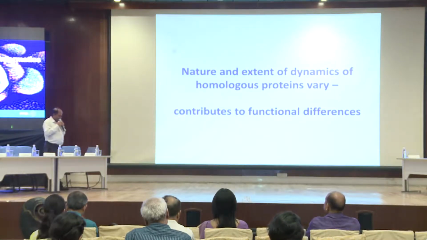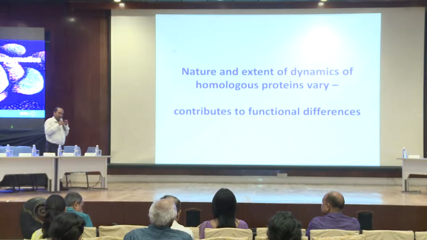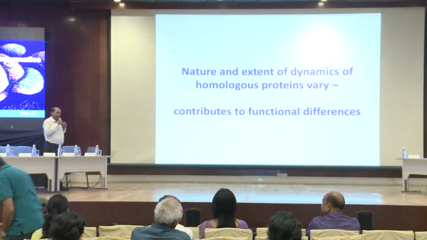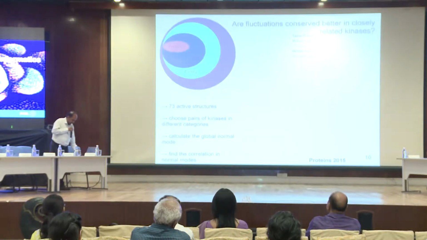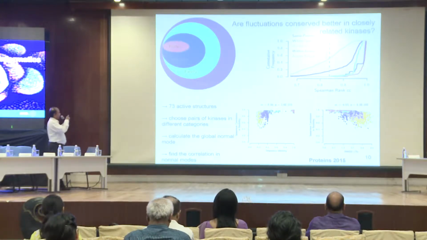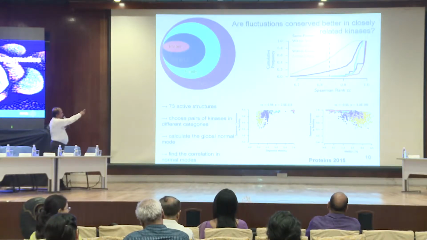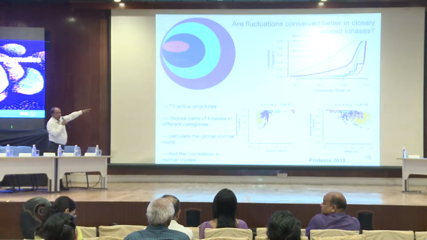The homologous proteins are known to generally conserve functions, but there is still some diversity when you look at the function at the fine level. And of course, the sequence and 3D structure contribute to the similarity or differences in the function. And we propose here, again taking the example of kinase, that the dynamics plays a big role. Here, in the right top corner, you see a number of lines, and the red line in one end of the picture, and then some sort of a yellow or orange line at the top. As you go from red to orange, the extent of evolutionary divergence between kinases increases.